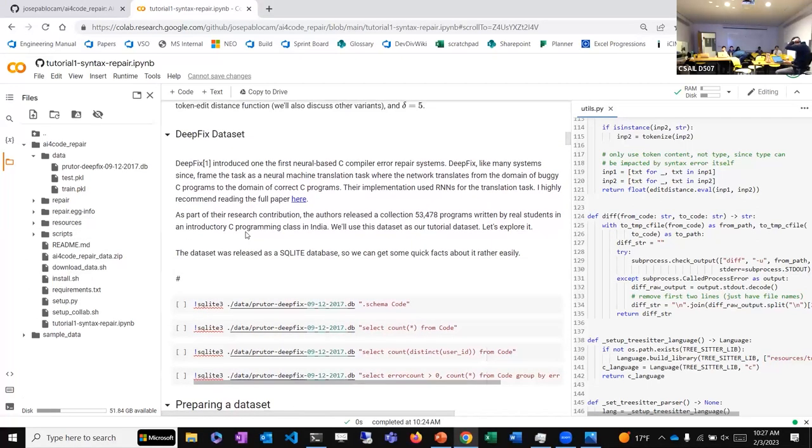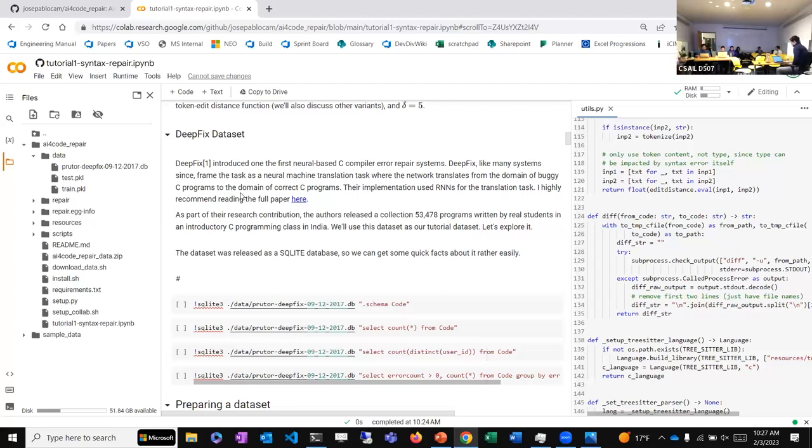Cool. So let me talk briefly about the data set. This is a very generous contribution, I think, to the community from the authors of DeepFix. DeepFix is, I don't want to call it an old paper because I think that's ridiculous, especially because machine learning timelines mean nothing. People think things are old because they're like 6 months old, but it's certainly before transformers. They use RNNs. It's kind of like anything before 2017, something like that.